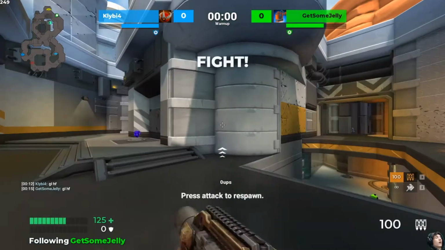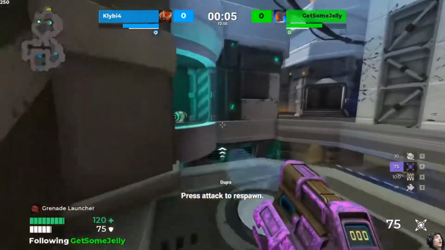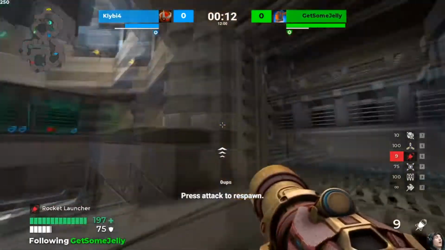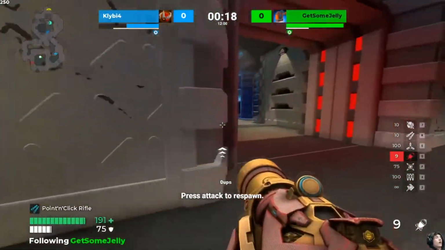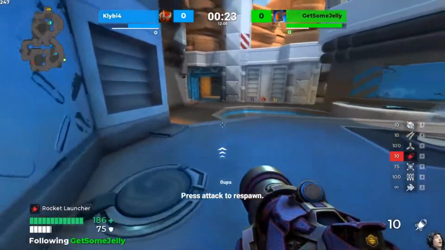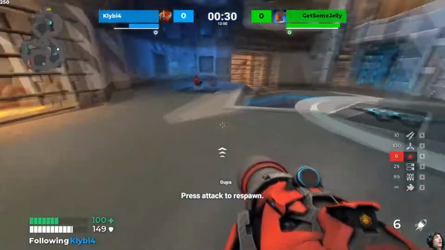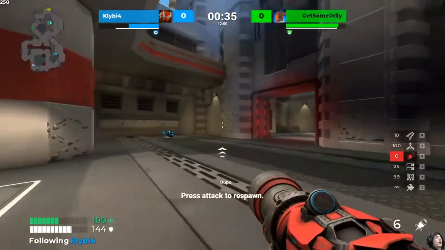2, 1, fight. We have not seen Caleb or Klybi play on this map before. I think it's Klybi. We're gonna go with Klybi. I'm gonna pronounce it different for every set. We haven't seen Klybi play on this map before, but we've seen Jelly play a lot of sets here. It'll be interesting to see how Klybi deals with the slower pace that Jelly likes to play with.